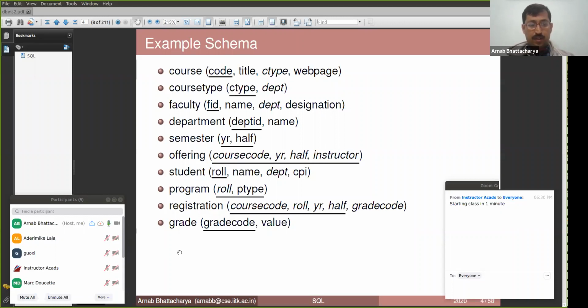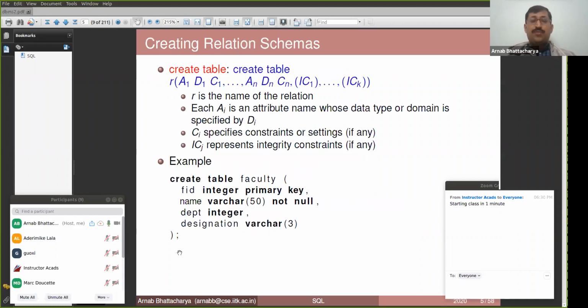Okay, all right, fine. So the first thing is, how to create these relations. There is a construct called create table. Please do note the convention: if things are written in this blue font, these are actual code that you can type in. So create table is an actual command that you can type in. And the example actually gives you the exact things that you can type in to get this.